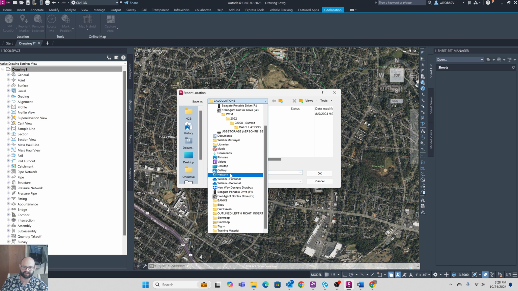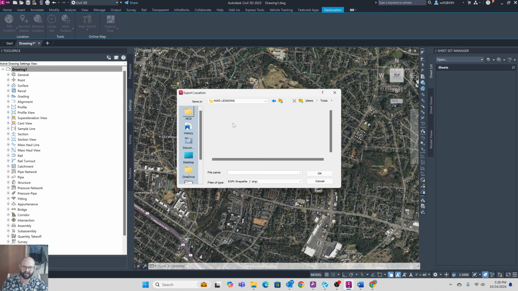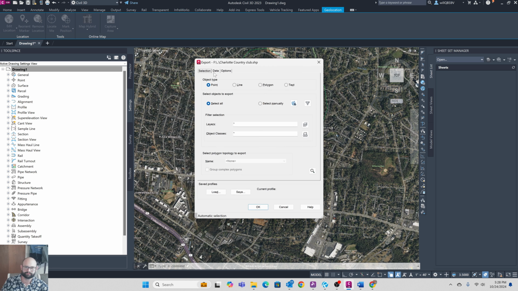Let's put this in my lessons folders down here. We're going to call it Charlotte Country Club. And we did draw a polyline, but it's not a polygon or text point. It's a line that we want to export. We're just going to let it select all because that's the only thing in this drawing.